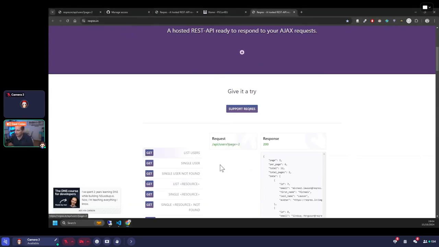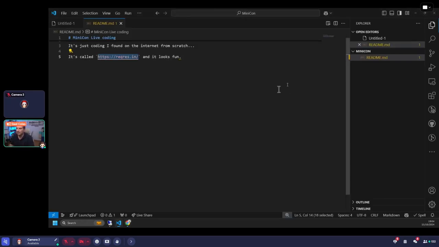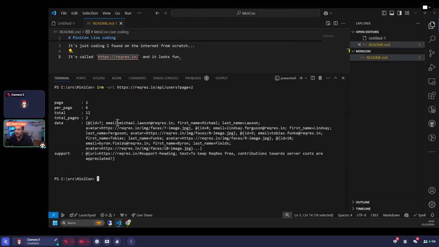So if I look at list users and I click on this one, you can see that you have some JSON data available. So if I take this example and I go back into my VS Code, if I find my VS Code window, there we go. I will open this, and this is my URL. So if I do Invoke-RestMethod, and I'm not going to do that for too long, does it work? Well, I've got something. I've got an object back. So I think, well, that's all I need to know. And now let's get started.